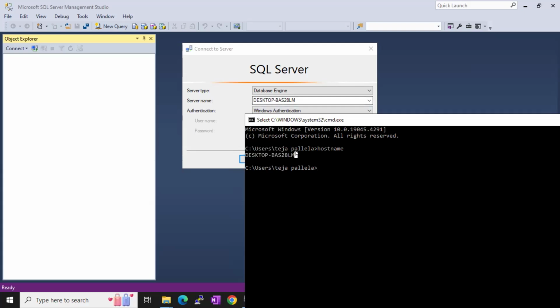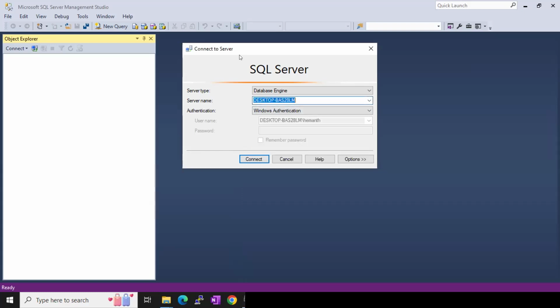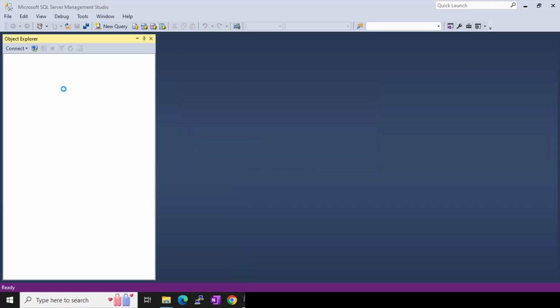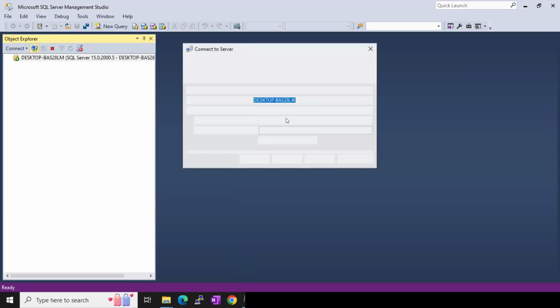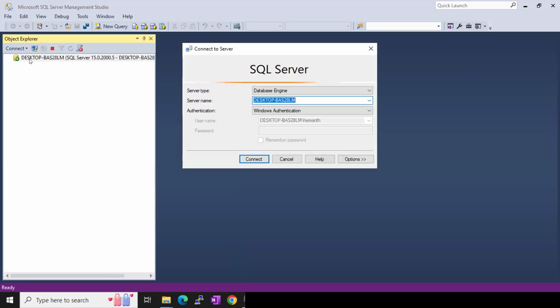Default instance will take your computer name while connecting. See, I'm going to click connect. I'm connecting to the default instance. Now I connected, guys. Now if I want to connect to a named instance, again click on the connect button. This time I already gave the name here.